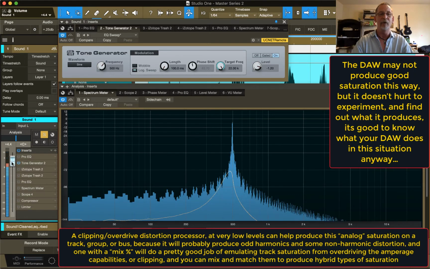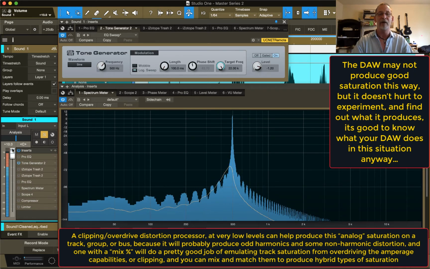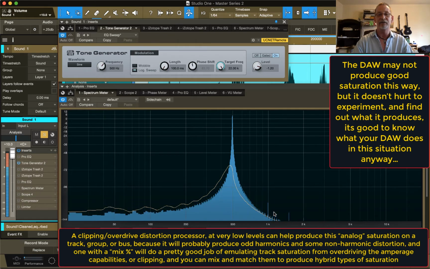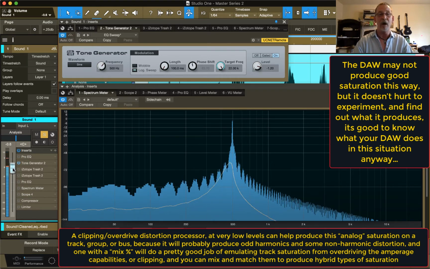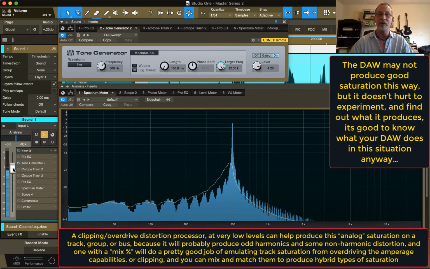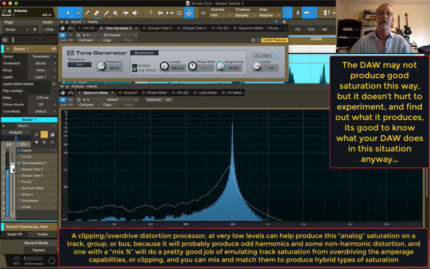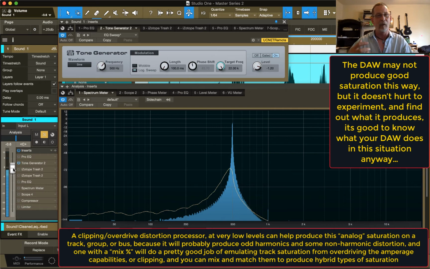However you're overdriving that track, as you overdrive it, you're more likely going to get some saturation, whether you overdrive it on the envelope itself, the event itself, or the track. Most of the time, the DAW isn't built to emulate hardware, so they're trying to avoid any of that analog warmth as best they can, unless it's something like console shapers designed to help with that. But you can overdrive the track and achieve some saturation.